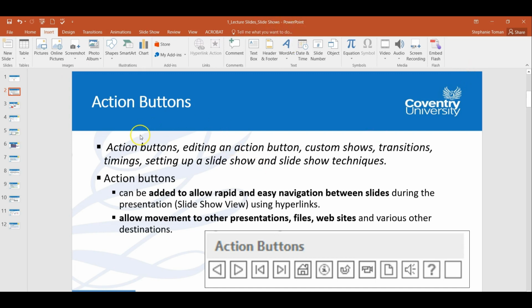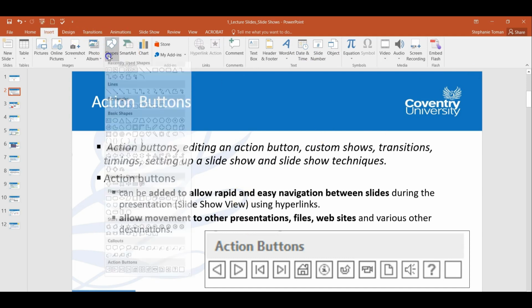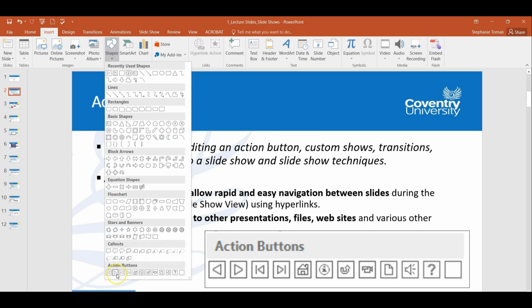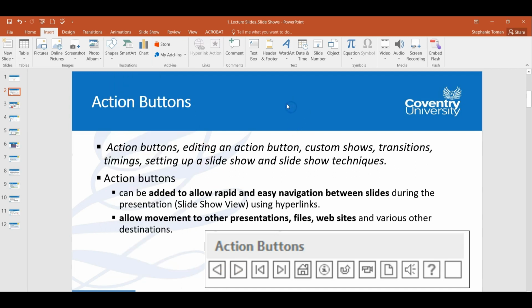So first, we're going to look at what we're using, and we're using action buttons. Action buttons are in the Insert tab; drop the shapes down, and there they are. If you hover on them, they will tell you what they are. Action button information, the document, speaks for itself, like going forward or next. Then you've got things like action button home, and then you've got your custom button. So just be aware of those for a minute.